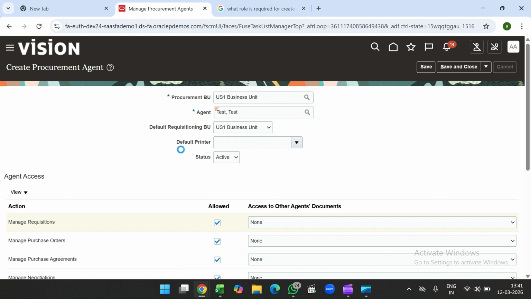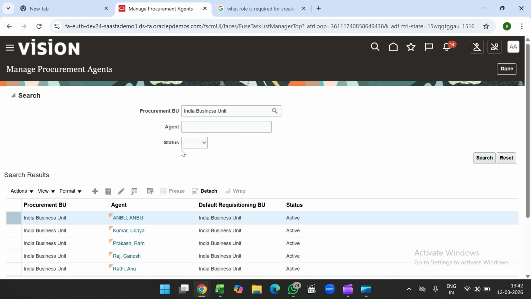So these many setups you have to do before creating the supplier. One more setup is required for approval management.